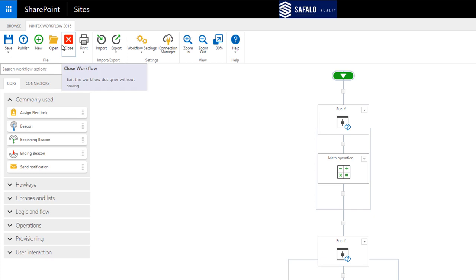And that is how you go ahead and work with some of the basic understandings of Nintex workflow to build out a process quickly and with the ability to even make edits to that process even after you've published it just as quickly.